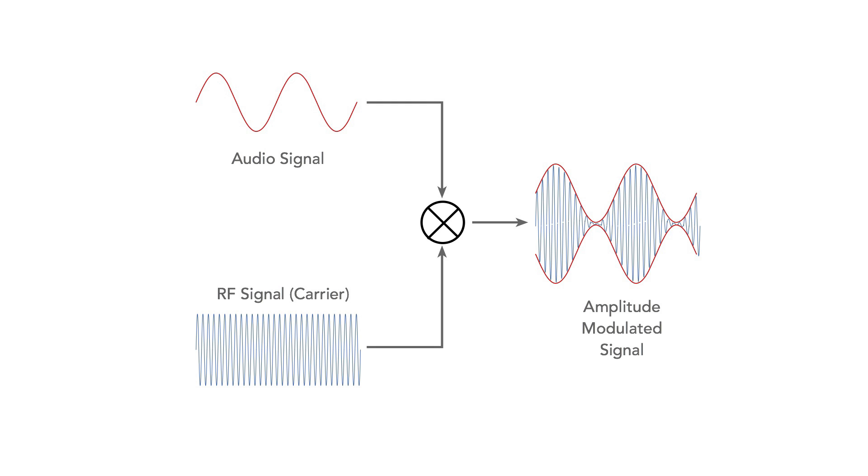The basis of any AM signal is called the carrier. This is the radio frequency signal without any modulation applied whatsoever. Next we need to obtain the audio signal. This is used to control the amplitude of the overall signal. This can be done using some form of mixer in the transmitter. It can be seen that the result is that the level of the radio frequency carrier is changed or modulated by the audio.